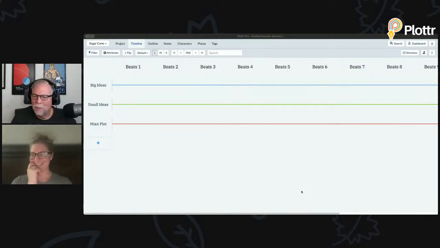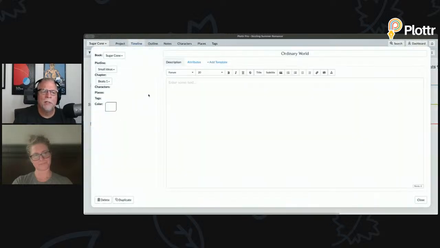All right. So what could the inciting incident be? So, well, the ordinary world. So we're talking about a little bit, and we're going to talk about some things that are involved in story structure, but we're not going to put a story structure on this yet. Most of you that have seen this before, you know why we're not going to do that. But what the ordinary world might be, some things with the ordinary world, is she just opened the ice cream shop, maybe?